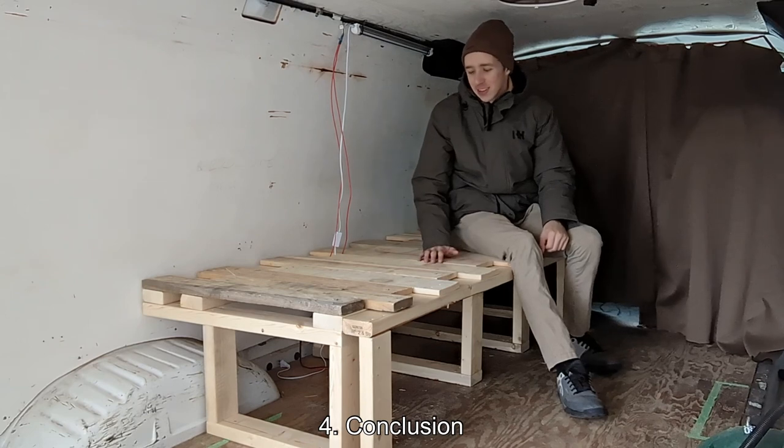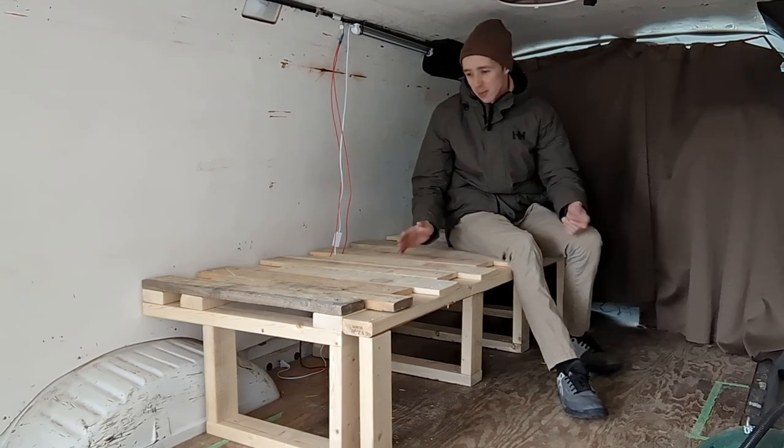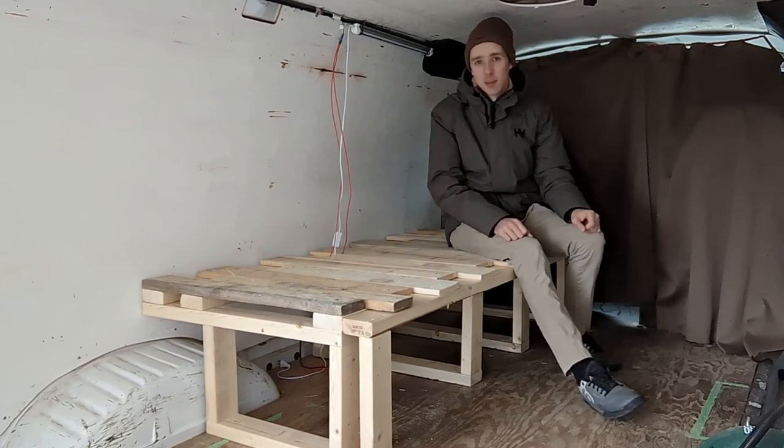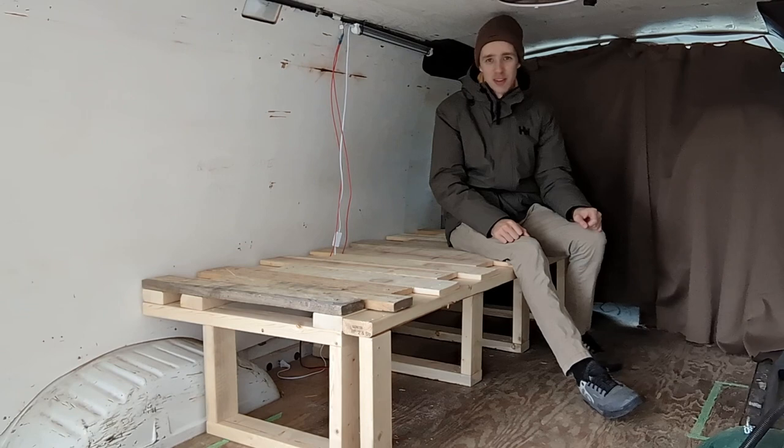Alright, I'm gonna call this good enough for the time being. It may seem like I've got this all done in about a day, but it's actually been probably over a month since I last started. It got really cold and I lacked motivation. I'm not particularly enthused by it anymore, but whatever, I got it done.